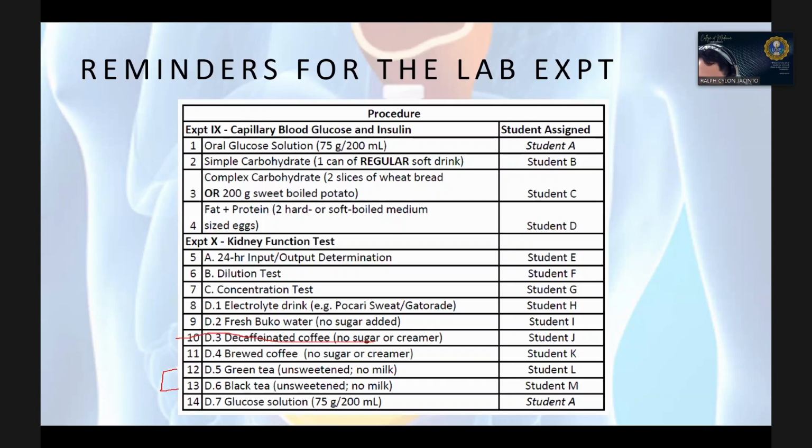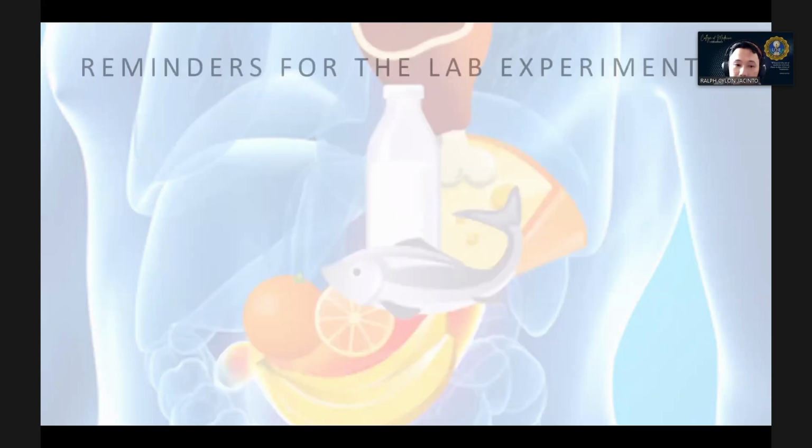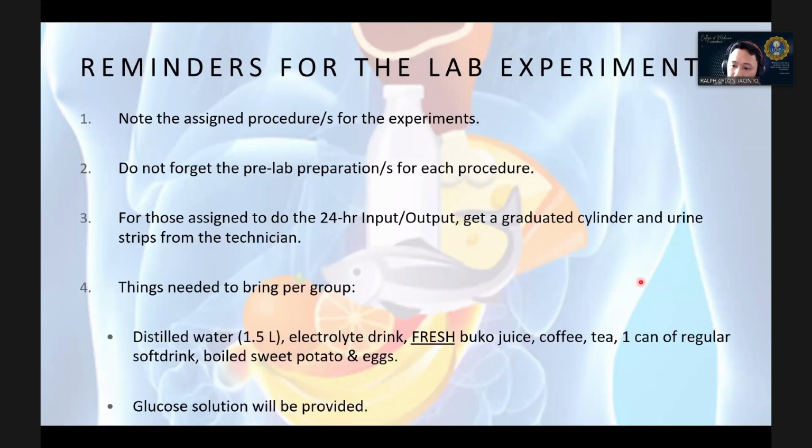Doc, tama po ba, if 12 members po, we choose between green and black tea, or ang alisin po namin is decaf? Choose muna between green and black tea. Okay? Any other questions pa? So if none, again, for those who have 10 members or less, message me sa Canvas para ayusin natin yung assignment. Okay?